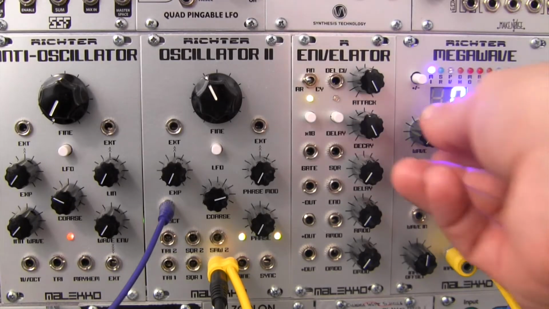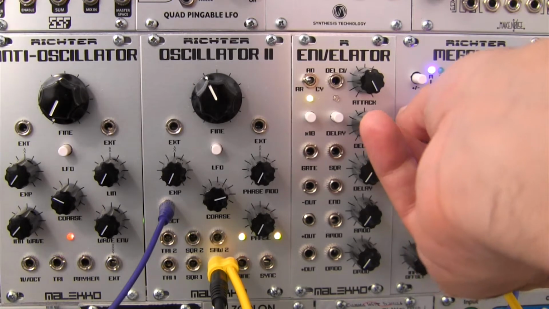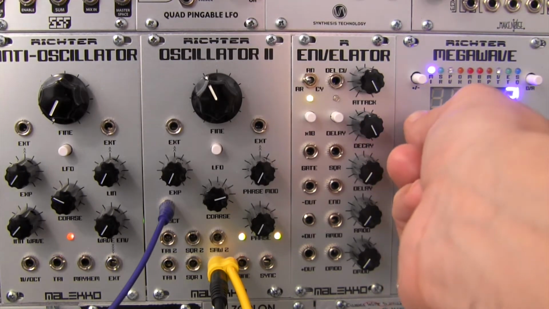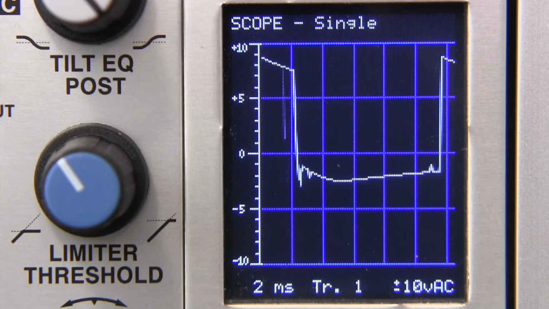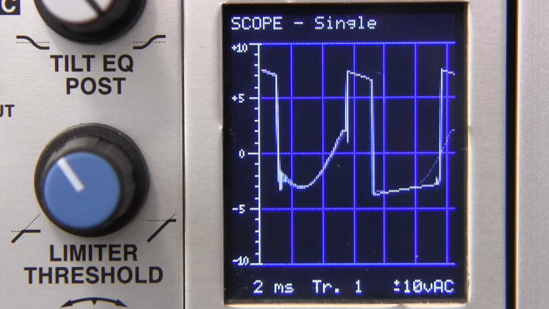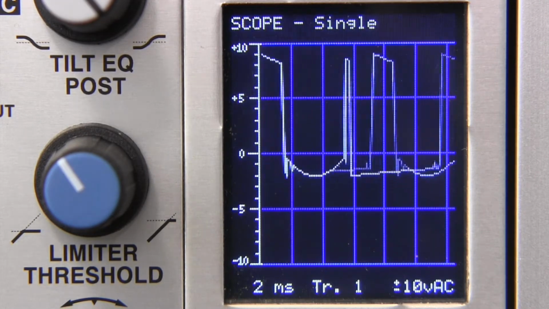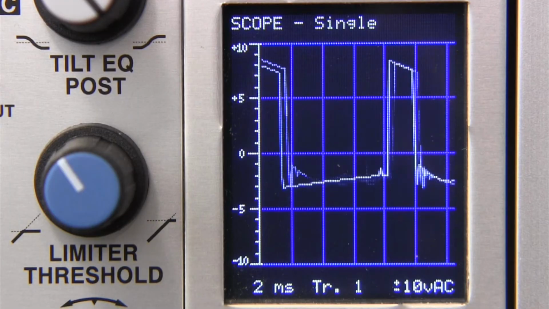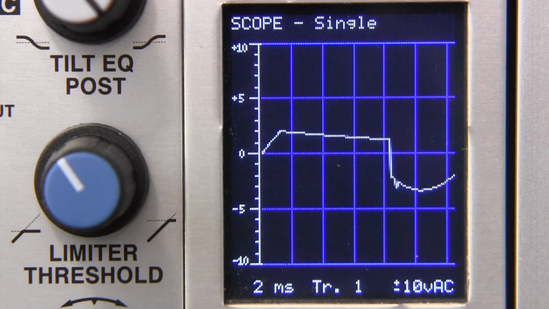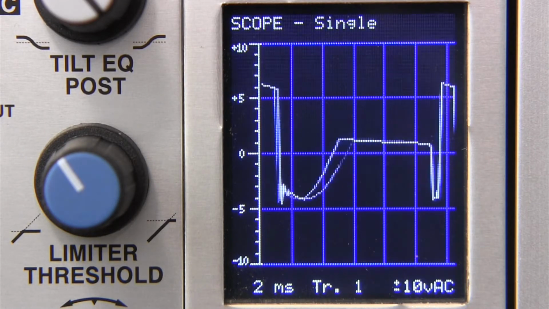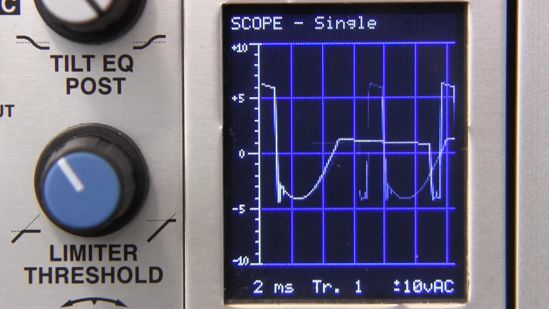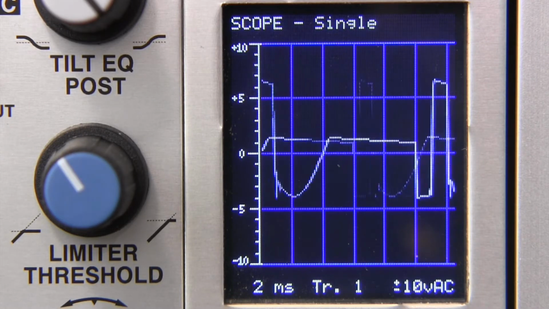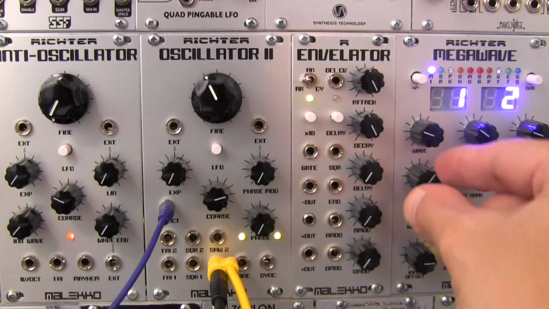Alright, so let's jump over to waveform 1. This one shouldn't be too exciting. It's supposed to be a single cycle sine wave. And that does not look like a sine wave. So let's adjust it a little bit, see if we can get that sine wave shape. I don't want to eat up too much time just trying to get a sine wave, so let's just go to the next one.